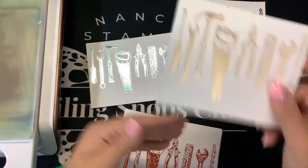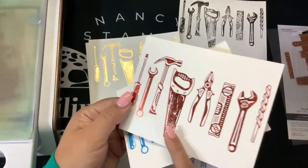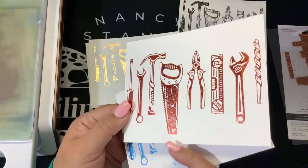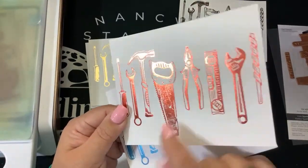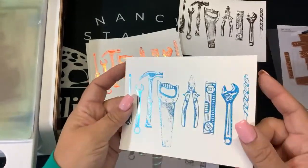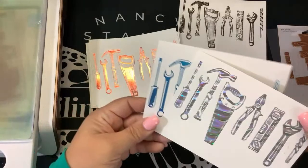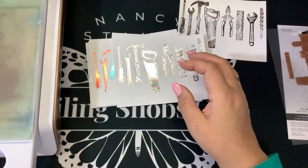So the rest of these, and some of these are from the foil press the other night. These are all from the foil press. So even when I was using another machine and another manufacturer's foil, I had the same issue. Now this one I remember there was a scratch in the foil, but I kind of had the same issue. This was the first one I did, so I knew the machine wasn't hot enough. So you just want to make sure that you try this out.